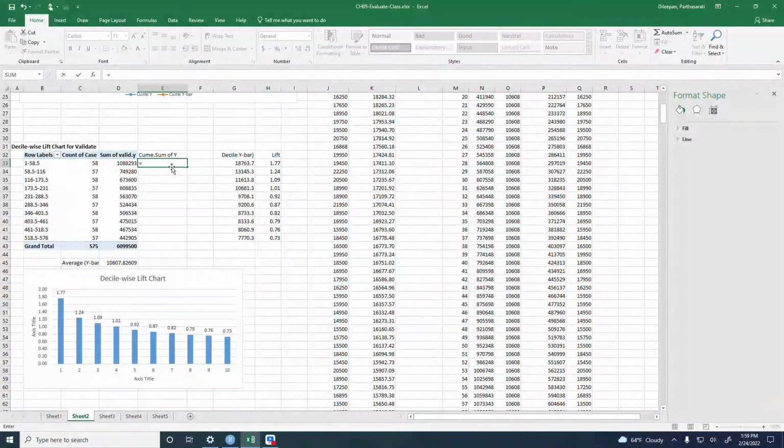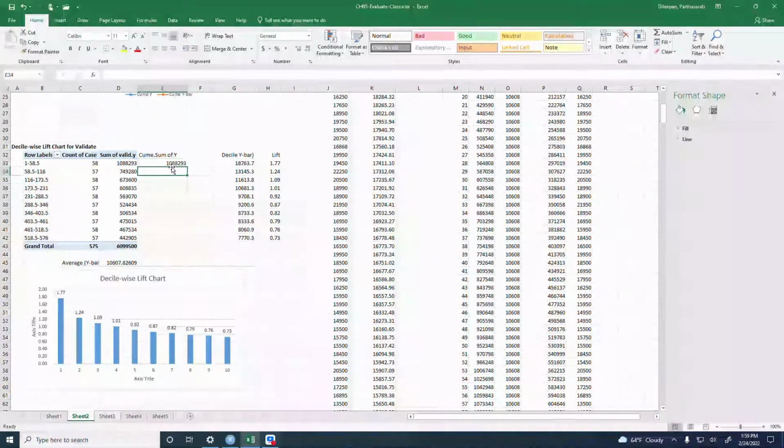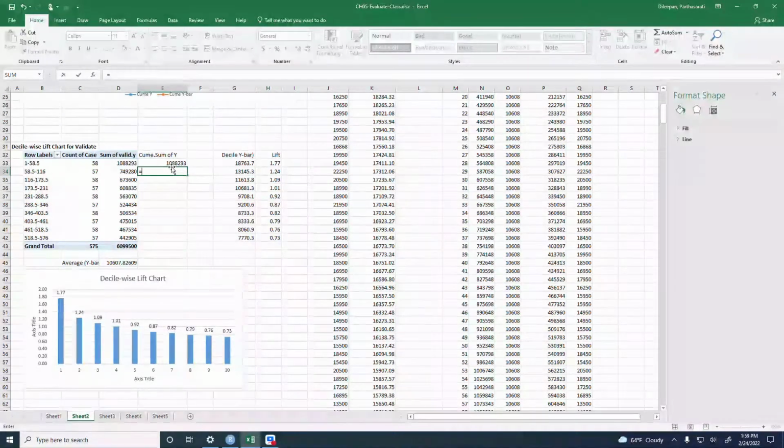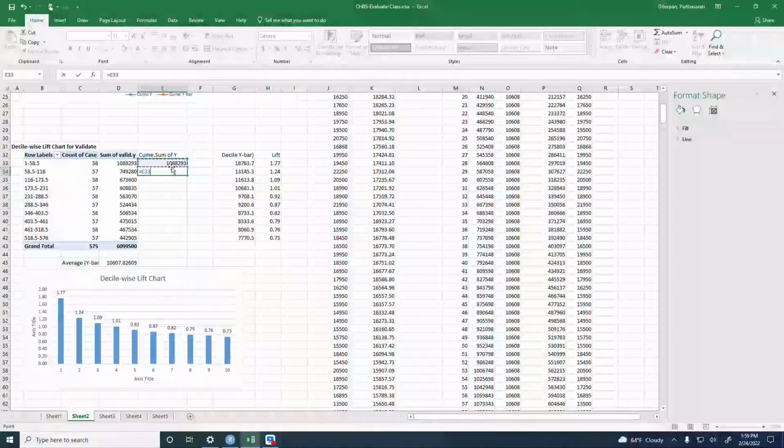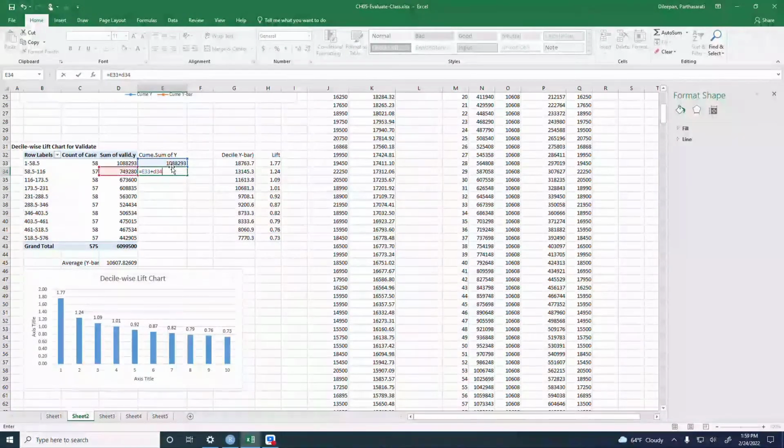So if you do a cumulative of that, you start with D33, okay, and then E33, the previous sum plus D34. Okay, and now you copy that. That's going to give you a running sum.